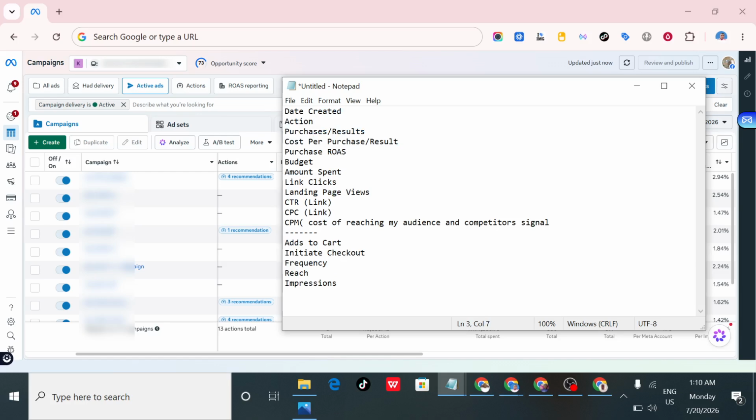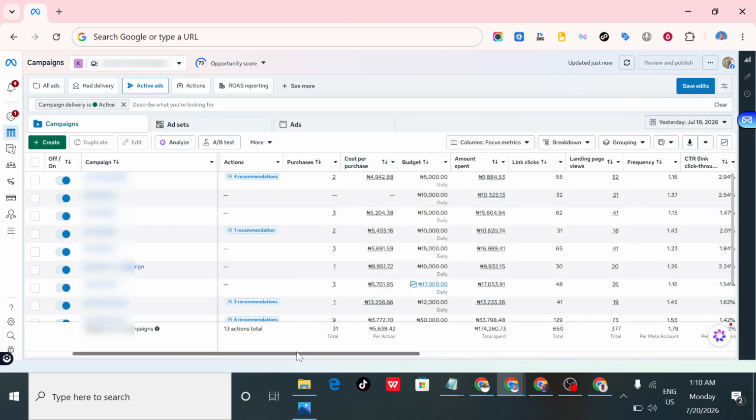Okay. Now, I start from after the campaign name. This is the campaign name and the campaign status. Then the first metric here is the date created.